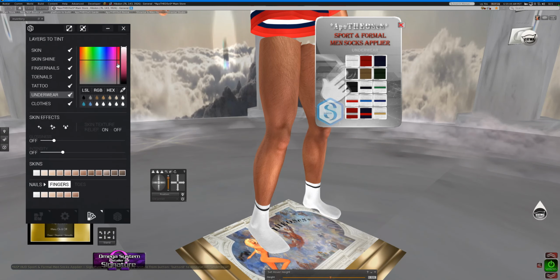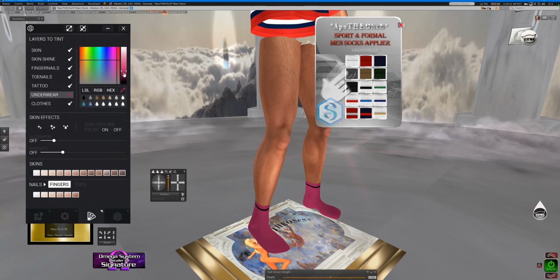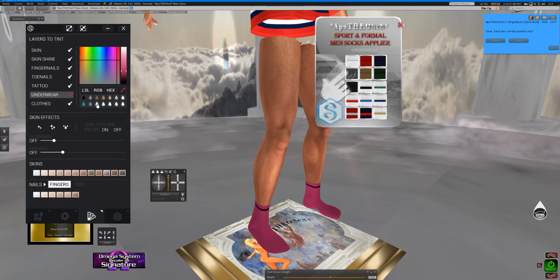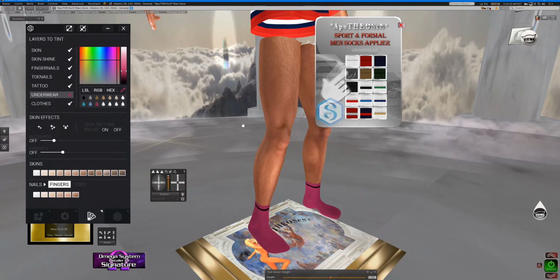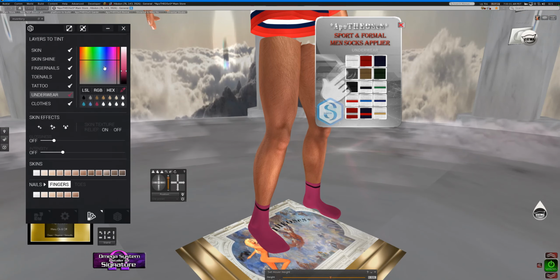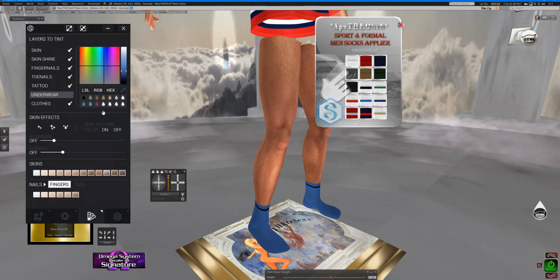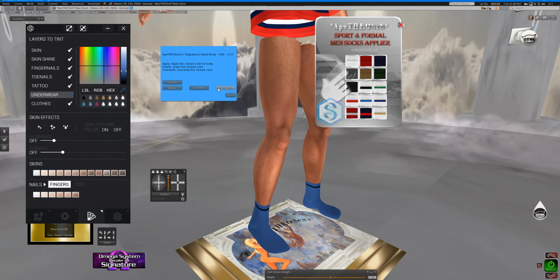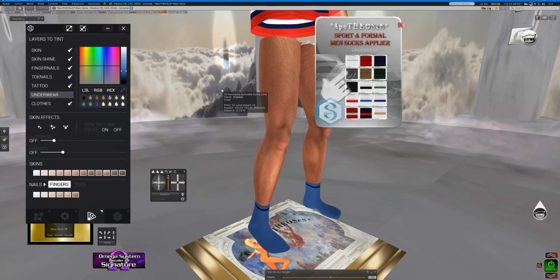For example, we put this color, we like it. It's awful, but we like it. We want to save it. Clear one drop and save. If, for example, you want to change the color for a nice blue, you want to save over the pink, you click. Now it's not the same menu. You have to click because it's already saved. You click overwrite. That's it.